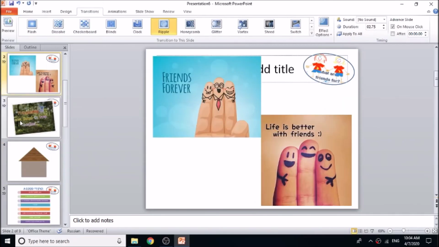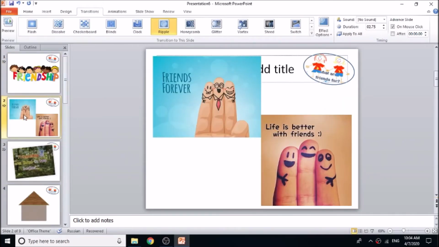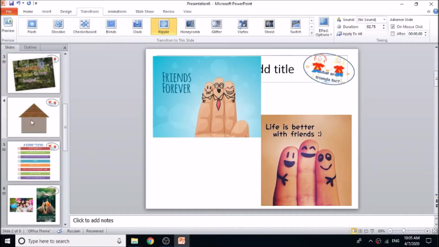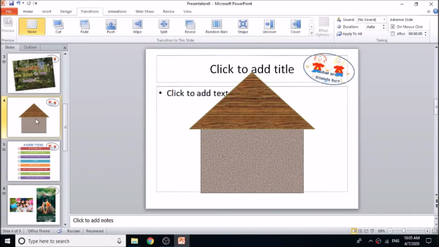So guys, how can you tell that we have applied a transition to a slide? Do you see this number of a slide? Next to the number you will see this star symbol, which means you have applied a transition effect to the first slide. But you don't see this star symbol on slide number 4, which means we haven't applied a transition effect yet.